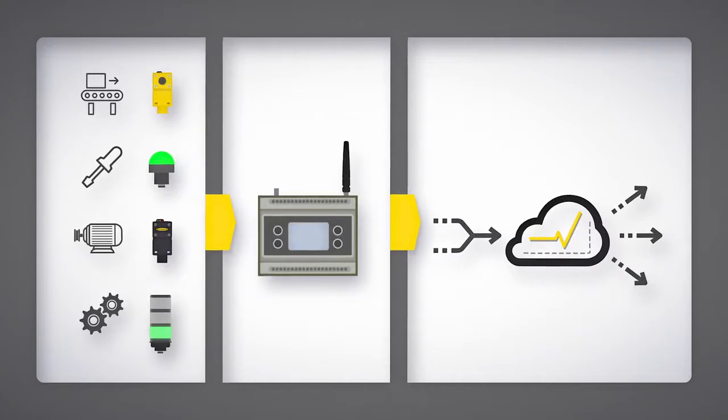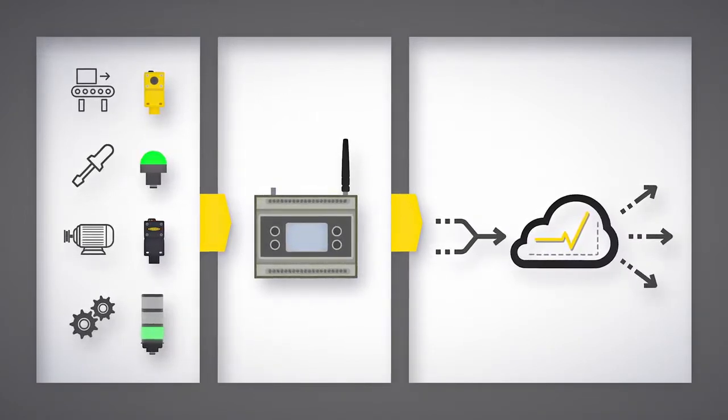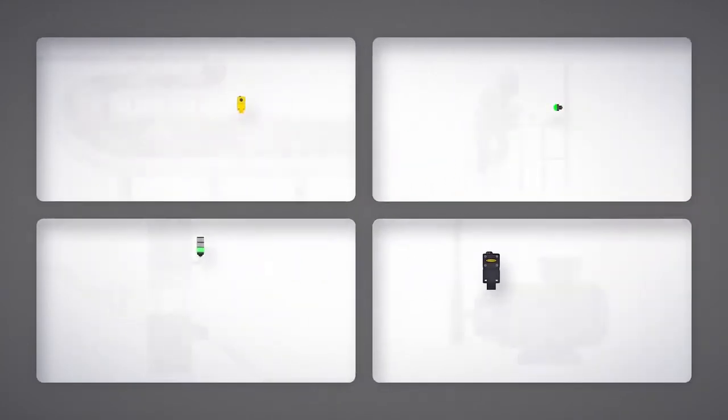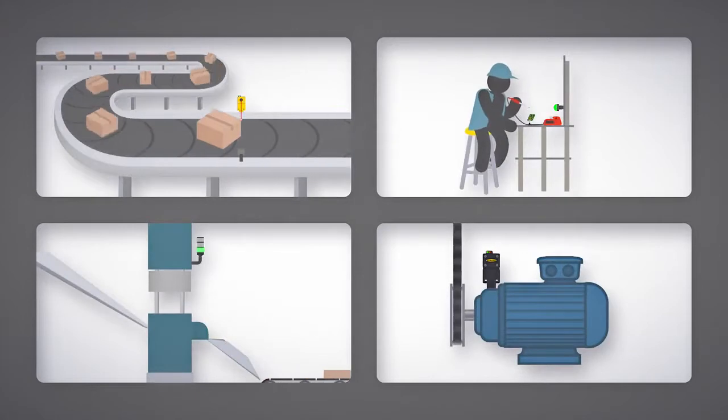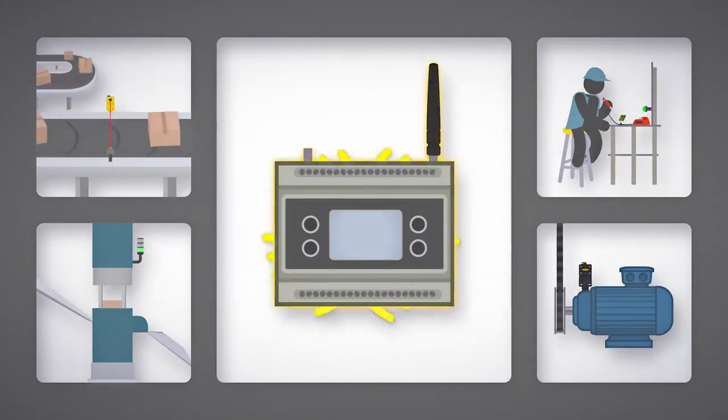Do all of this and more with end-to-end IIoT solutions from Banner Engineering. IIoT solutions help you leverage data throughout the factory in more meaningful ways. It starts with Banner sensors and indicators collecting data from equipment throughout the factory. Data is then transmitted to the DXM wireless gateway controller.